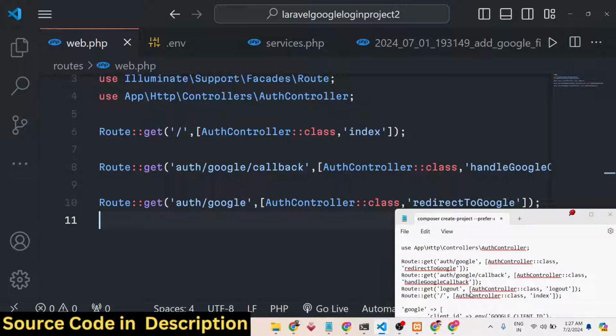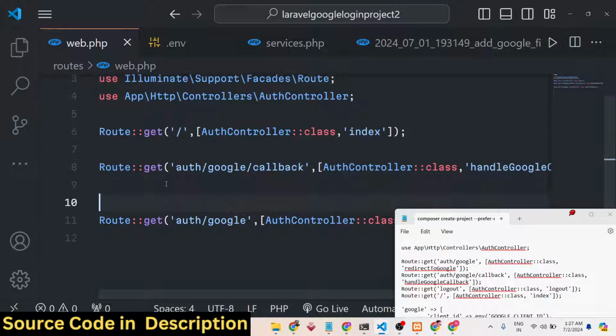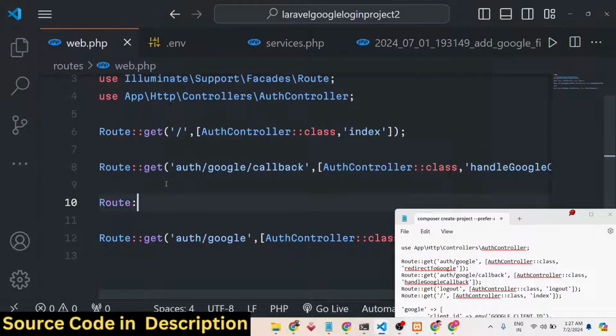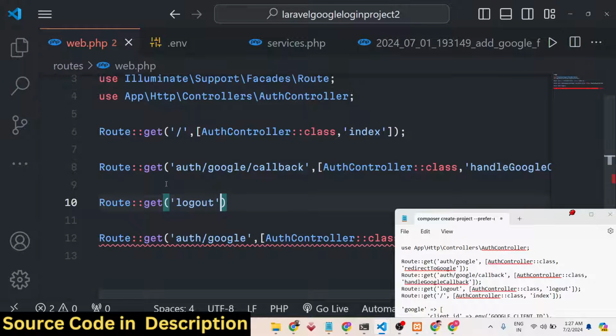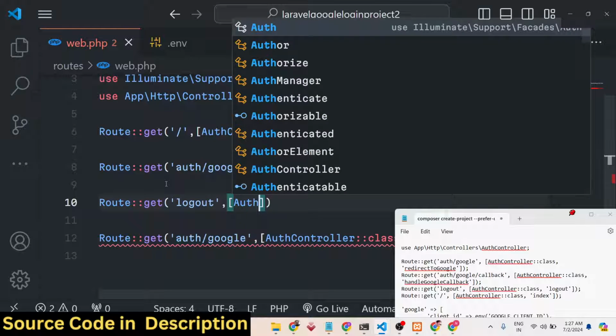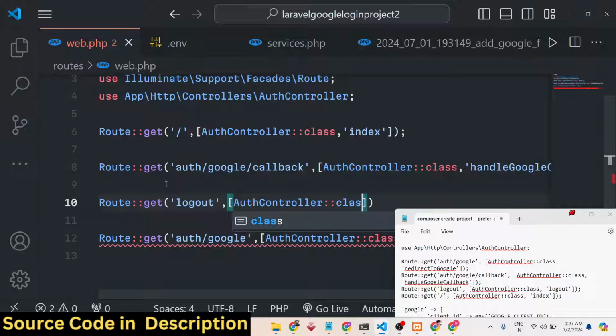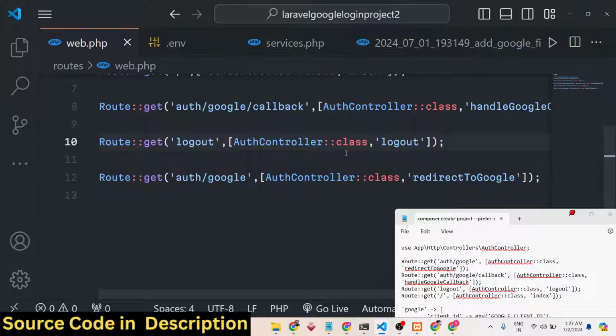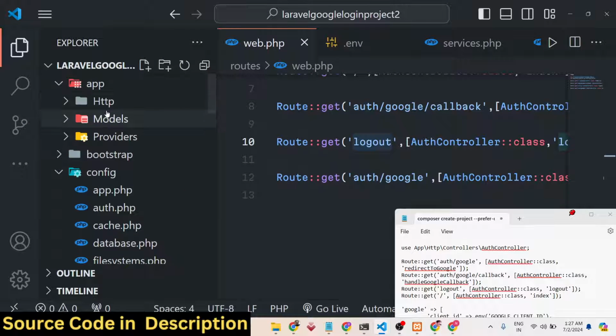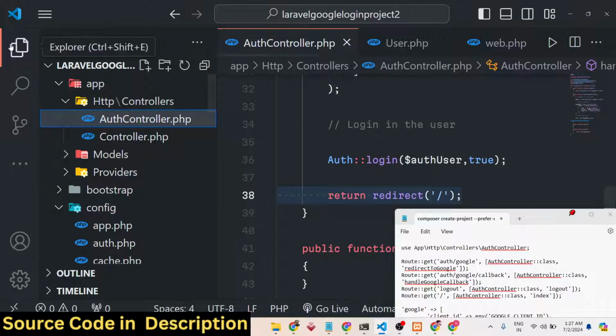We will be writing Route::get, and we'll say logout, and then again AuthController, and we'll be calling the logout function right here. That's all. We'll be calling the logout function when we click the logout route. So just go to your controller file and make this function as well.